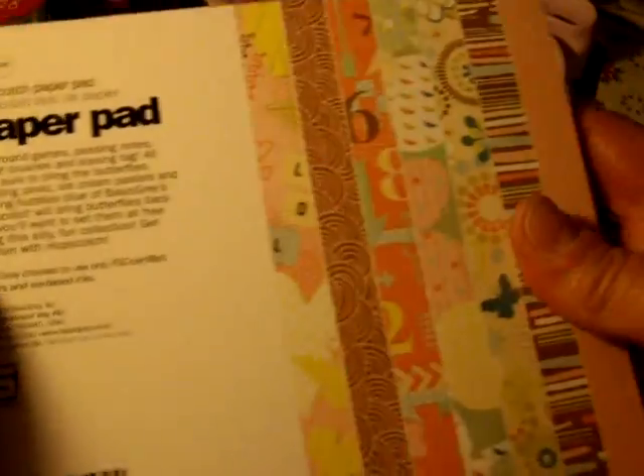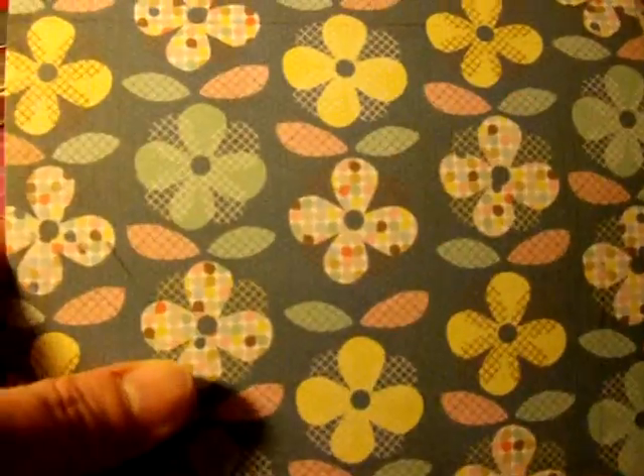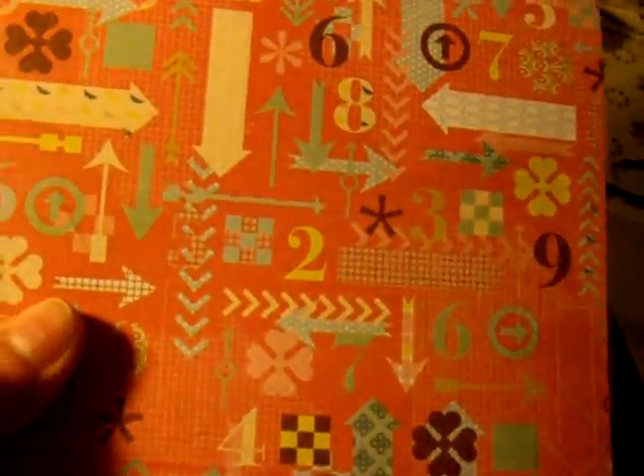The first one is Hopscotch, and I'll start from the back. These are one-sided papers. It was a good deal, I just can't remember what it was. I have another Peachy Cheap order coming — it was 150 some embellishments, I think that was Friday's. Look at that, like a word find, that's really cool. Pretty flowers — those remind me of some of the fabric I would pick out back in the late 60s for my mom to make me outfits. This is really cool.